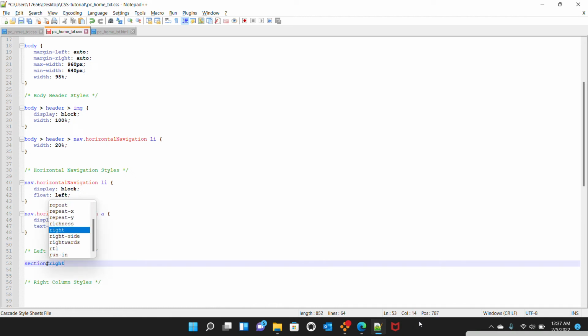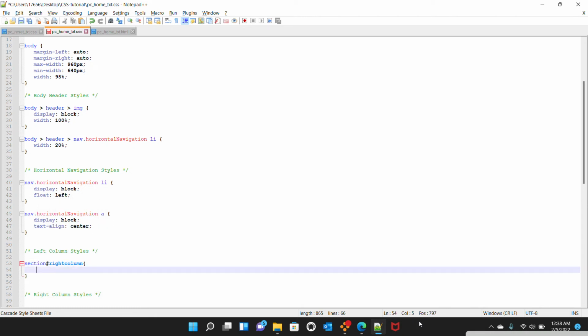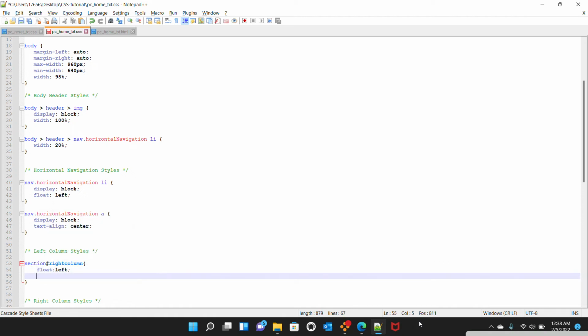That's why we put number sign left column. Then I'm going to set its float to left, and then width to 33%.